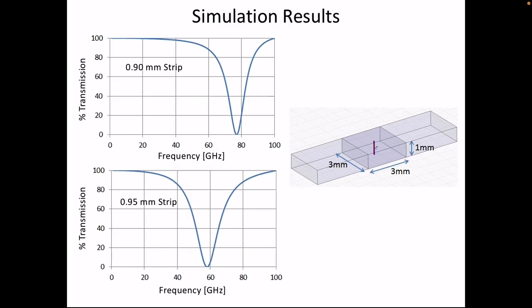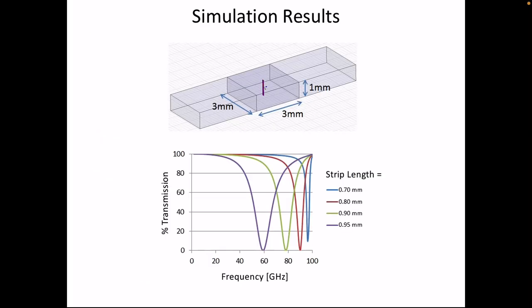Here's the second set. And here are all of our results together. As you can see, as the strip length got longer, we got closer to the desired frequency. But our strip length can't surpass 1 because that's all the space that we have. So we're still having to toy around and figure out what we need to do in order to get the frequency that we want blocked.